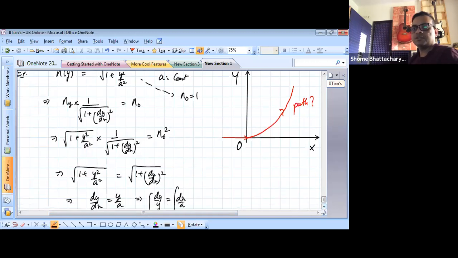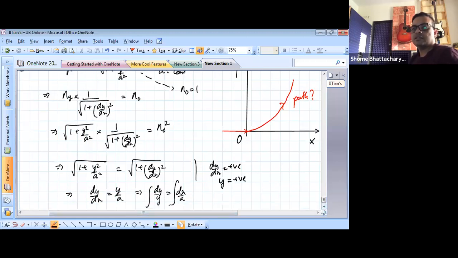Now further here, when we are opening the bracket, why we are taking dy by dx is positive of y value, because we can see that dy by dx is positive everywhere and y is also positive everywhere. So we won't take the negative after opening the square root. And then we can of course put the limits that at x equal to 0, the value of y was 0. And so y equals some x.